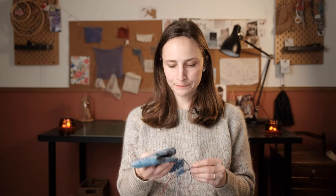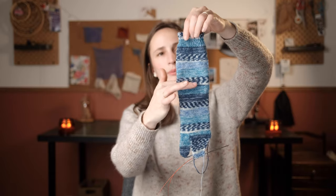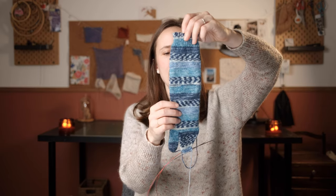And yeah, this one makes me change the type of heel that I'm knitting, so I'm happy with it. This is the first sock, and I have to make the second one, and I only need one ball of 50 grams to make a pair of socks for me. So I made them a bit longer on the leg, but I could have gone further and a bit higher, but I think it's okay like this.